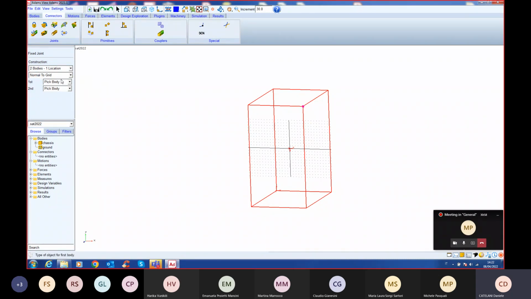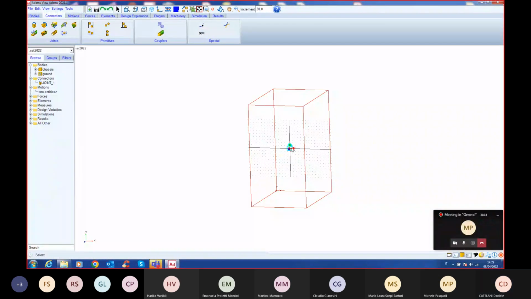So move on the screen, selecting chassis and click, then selecting ground and click, and then selecting the center of mass of the chassis and click. You create the joint in this way.